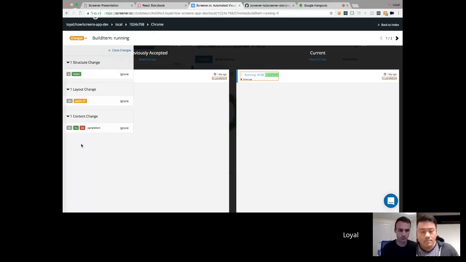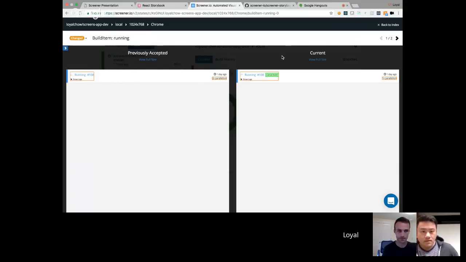And it provides us additional details for each of these. So here we actually do a text diff on this particular change, showing that the text 1x has been added and the text 2x has been removed. In this case, these changes are expected new functionality. And so in order to set a new baseline, all we have to do is accept this within Screener. Once this is accepted, this latest version will be used as a baseline for any tests going forward.